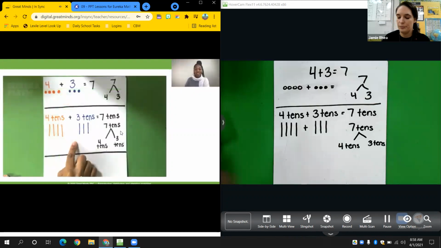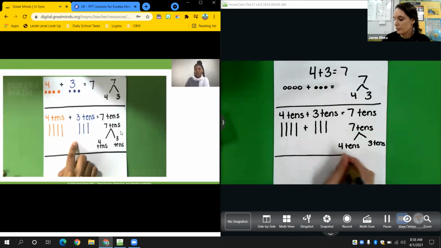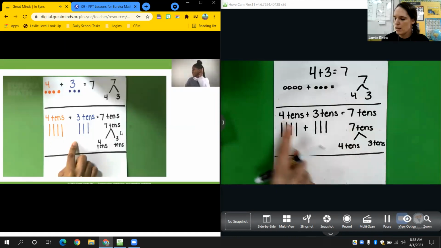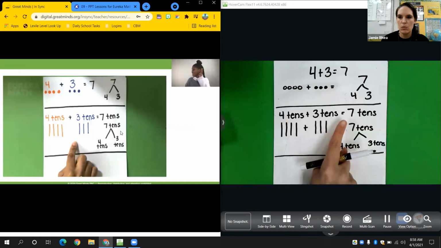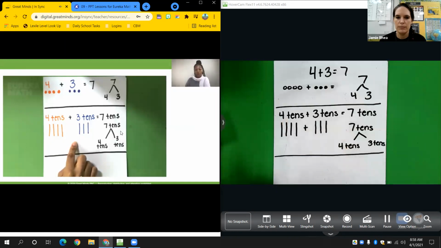You just represented 4 tens plus 3 tens equals 7 tens. When we say 4 tens plus 3 tens equals 7 tens, we're saying it in the unit way. How would we say that number sentence in a regular way? Go ahead, start with 40. We would say 40 plus 30 equals 70. The regular way, it would be 40 plus 30 equals 70.